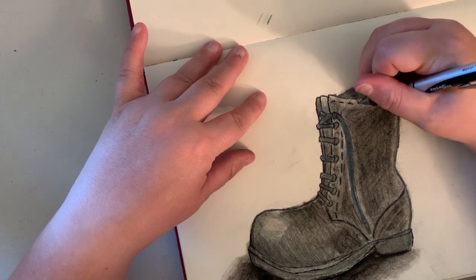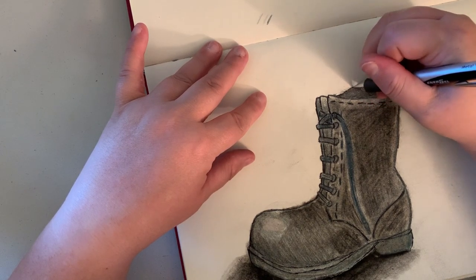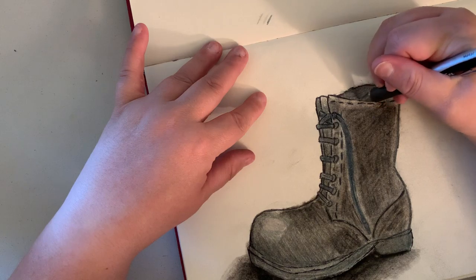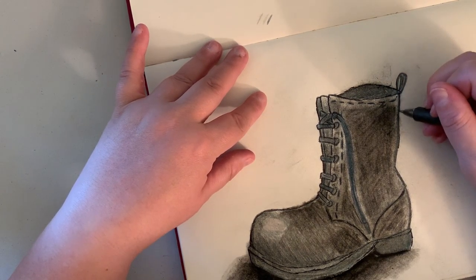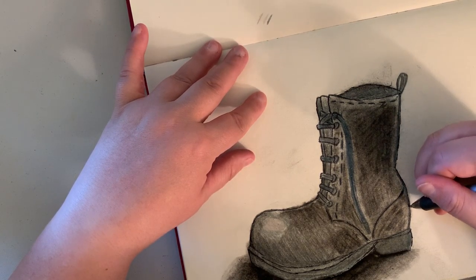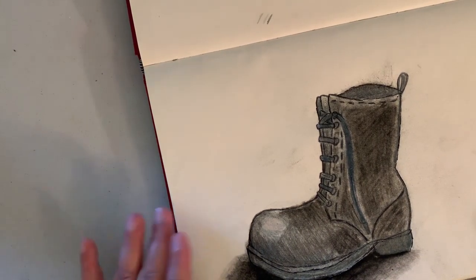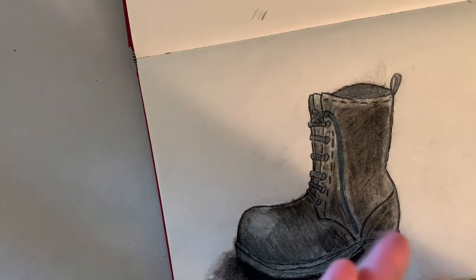I think it looks actually pretty good with the line art on it. I think that looks a lot better. Looks so much better. Yeah, that looks pretty good. It's a boot, people. It's a boot. And can you tell that I've been messing with charcoal?